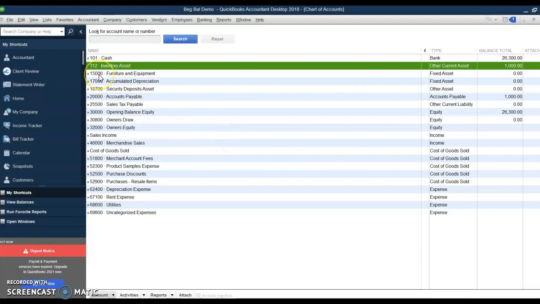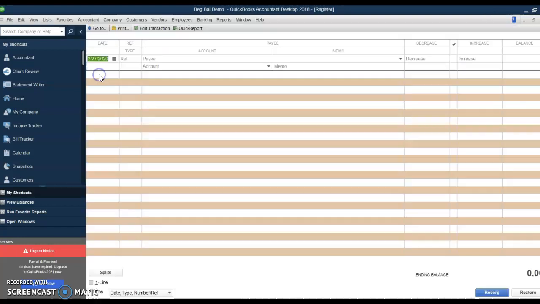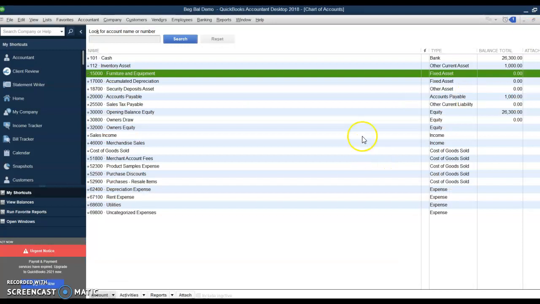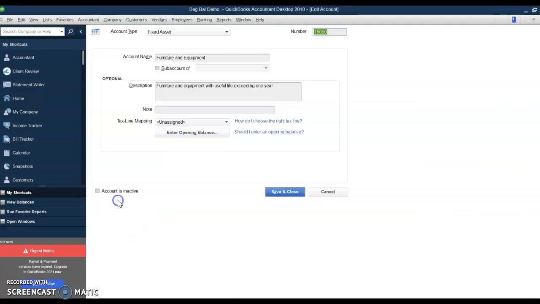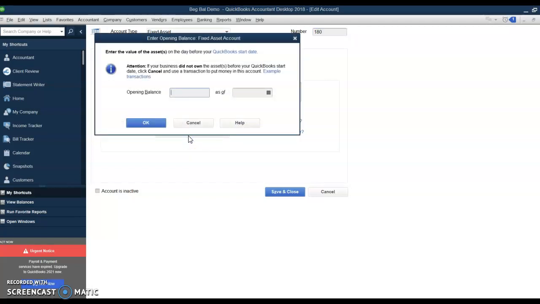And furniture and fixture. Okay, furniture and fixture. Edit account. And that is 180. And we do need to put the opening balance in.